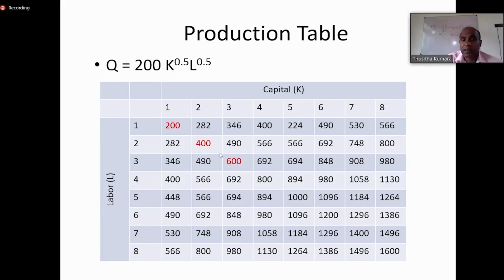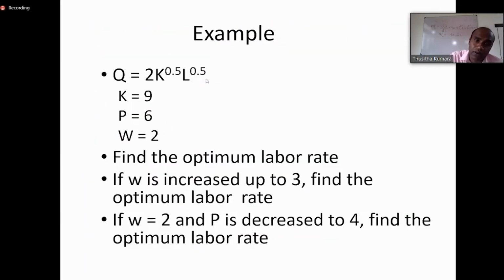And that is 50%. So these diagonal numbers show clearly that when we expand our firm, when we increase our scale, whenever we mix capital and labor, output will also be increased with the same proportion. So we are having constant returns to scale. I think all the calculations we did were with constant returns to scale on purpose, but there can be different values.